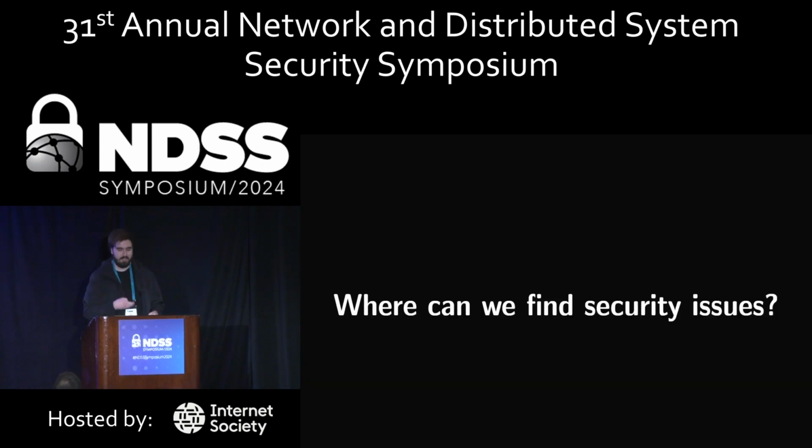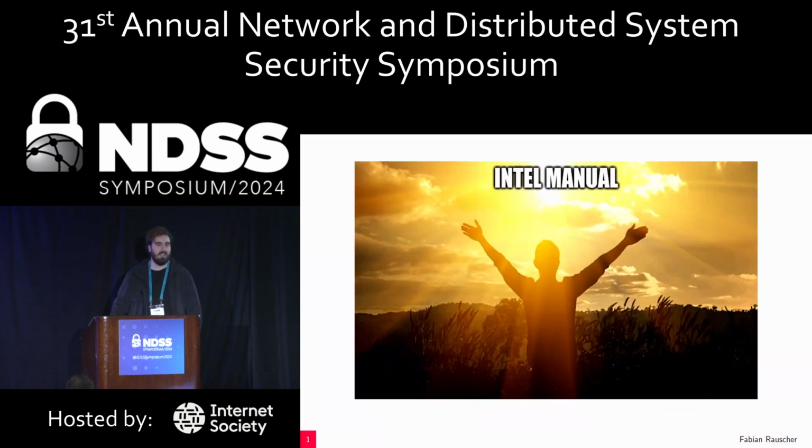Okay, I want to start this presentation with how this whole paper started. So, where can we find security issues in general? A lot of people here are probably searching for security issues and trying to fix them, and often you do something like a fuzzer, or static analysis, things like that. Or you look at the manual, and that is how this went. I looked at the Intel manual and just checked out what's new in there.